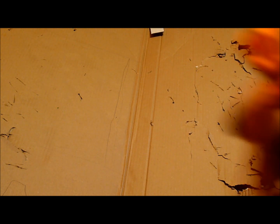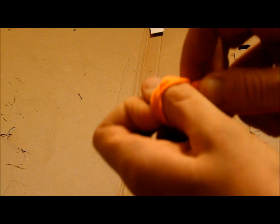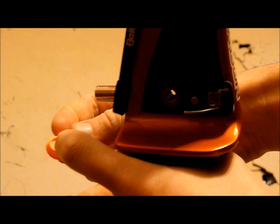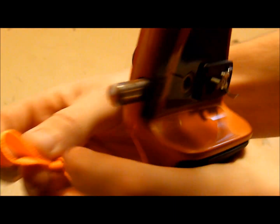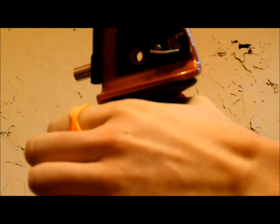Okay, now I'm going to show you how you use it. So you grab your finger sling. I normally put it on my thumb first. Slide it on. Make sure the tassels are out of the way. Grab your bow. Put your hand in the position. Bring the finger sling round the back. Slide it onto your other finger. And then you're ready to use your finger sling. As you can see, there's plenty of movement for the bow to fall forward when you let go.